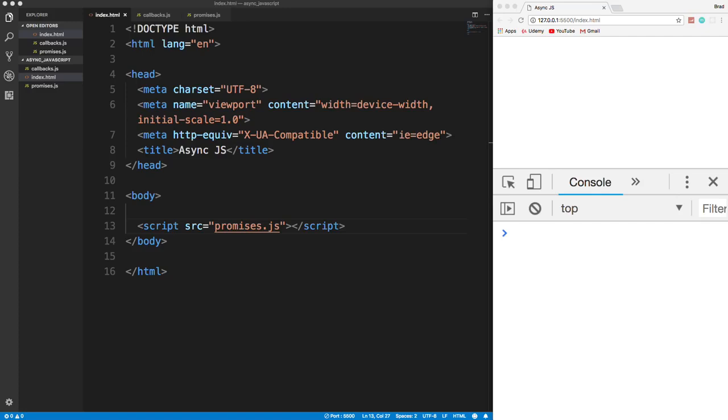So we're going to cover all those things. Initially, I was going to do a separate video on them all, but I figured they're all relevant. We're actually going to use some of the same code for callbacks and promises so you can see what you have to do to basically change it from a callback to a promise. We're also going to take a look at promise.all, where if you are resolving multiple promises, you can call them all at the same time and wait for each one to be done.